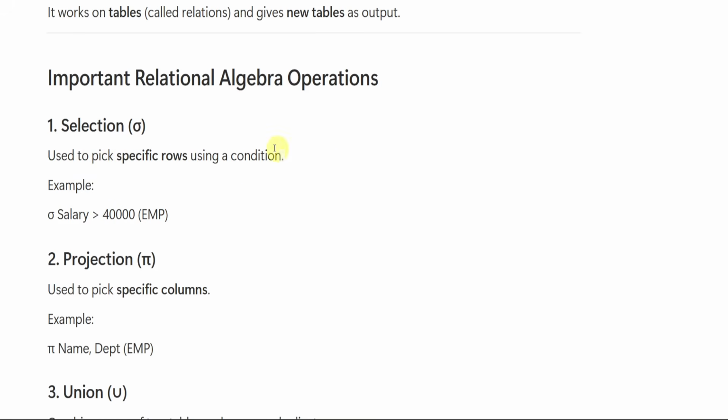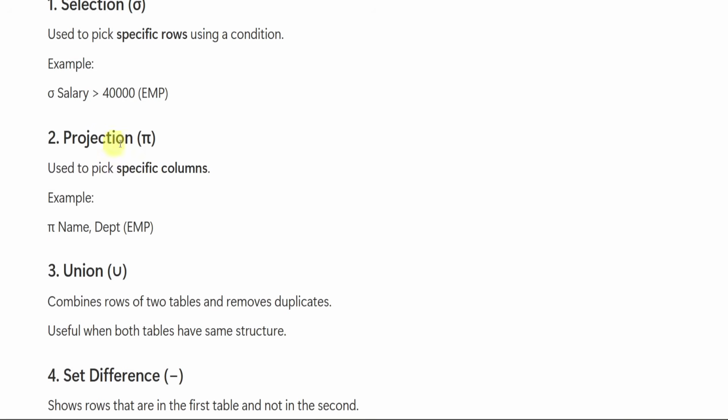Like if I want to know how many students' marks are greater than 80, I will be writing like this. This sign will be written here, the selection sign. Then marks will be written greater than 80. I will be writing here the salary which is greater than 40,000. They are filtering. But if I want to see the students who got more than 80, I will be writing that query.